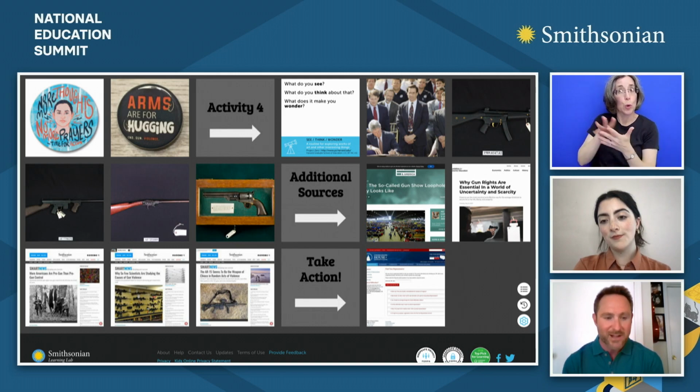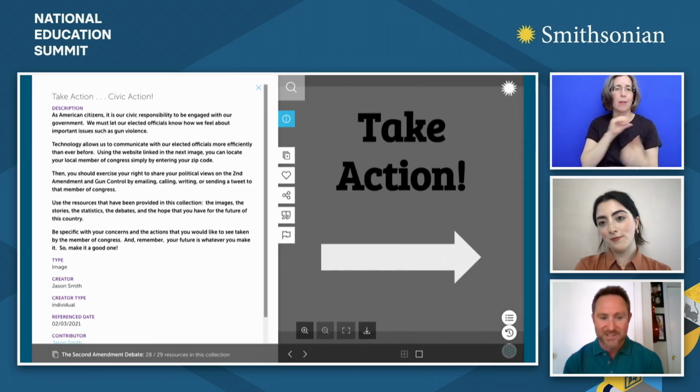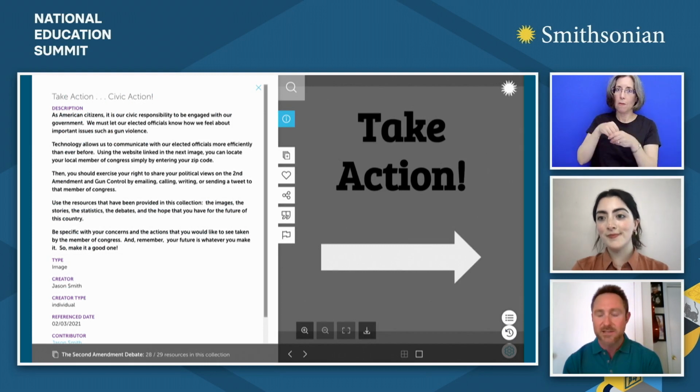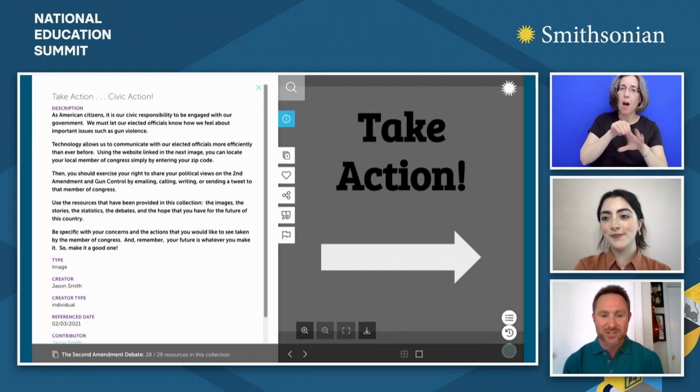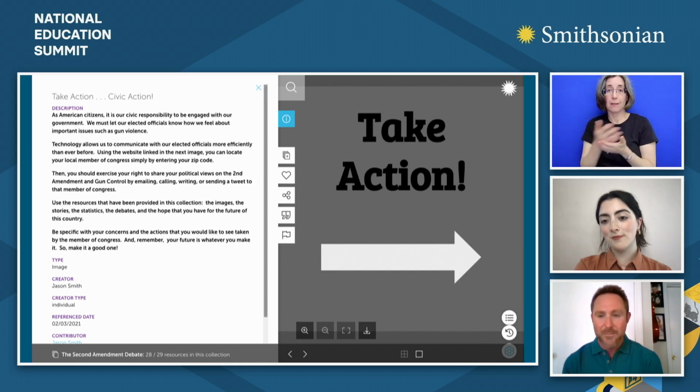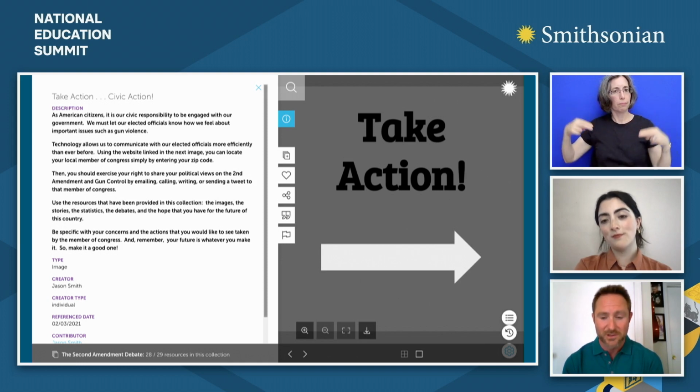And when I talk about students having agency, it's about them being an active participant in our classroom, but also in our country by taking action. And in this particular collection, taking a side and actually getting their ideas out through the other parts in the collection. You'll see there's significant research and analysis of both sides of the Second Amendment. Many of those resources direct from the Learning Lab.